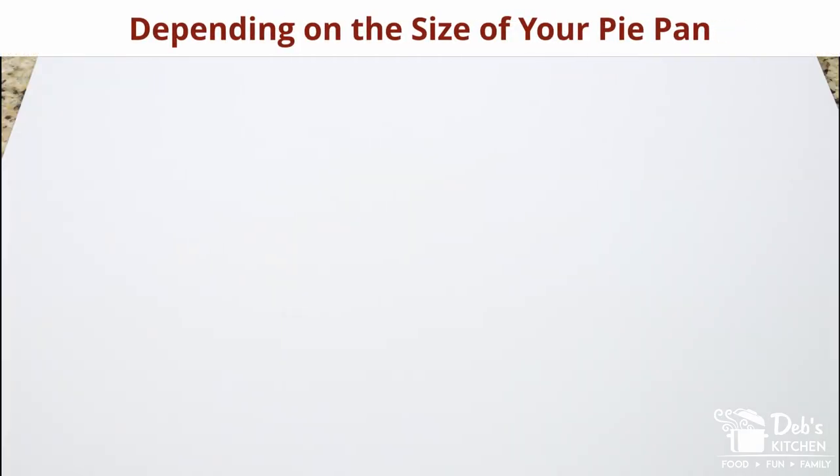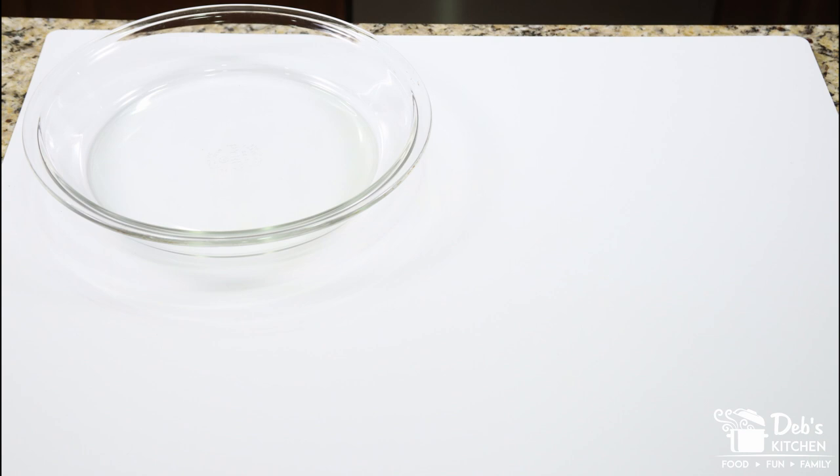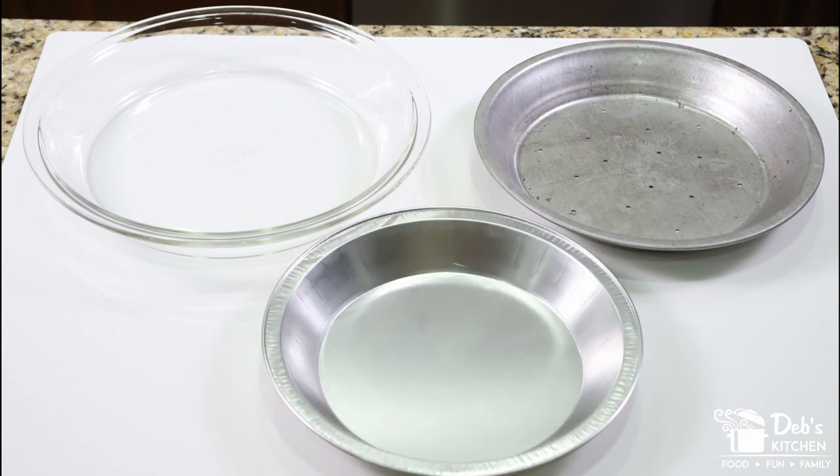Pie pans come in different sizes and materials, such as glass, ceramic, or metal. This first one is glass — it's an antique, it was grandma's, and it's about 10 inches. I like to use this one for savory pies such as quiche or chicken or turkey pot pie. This one is heavy metal with holes in the bottom and it's about 9 inches — I like to use this for sweet pies like pumpkin, apple, cherry, or lemon meringue. And this is a heavy foil disposable or reusable pan, about 8 inches. I got 10 of these online for 12 bucks, which makes them perfect for when I want to take pies to a friend's house, because then I don't have to worry if I ever get the pan back.